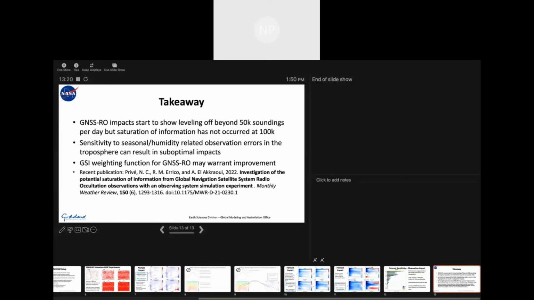We do see some issues using these data. We've seen some issues with the analysis where there were areas of degradation that seemed to be coming from how the data assimilation system is handling these observations. Our recommendation would be to go back and think about whether we should change the error weighting used by the data assimilation to improve how these observations are used. We've also seen possible feedbacks coming from the model, especially in the tropics in the summer, related to this precipitation feedback, where you can get these unfortunate impacts.